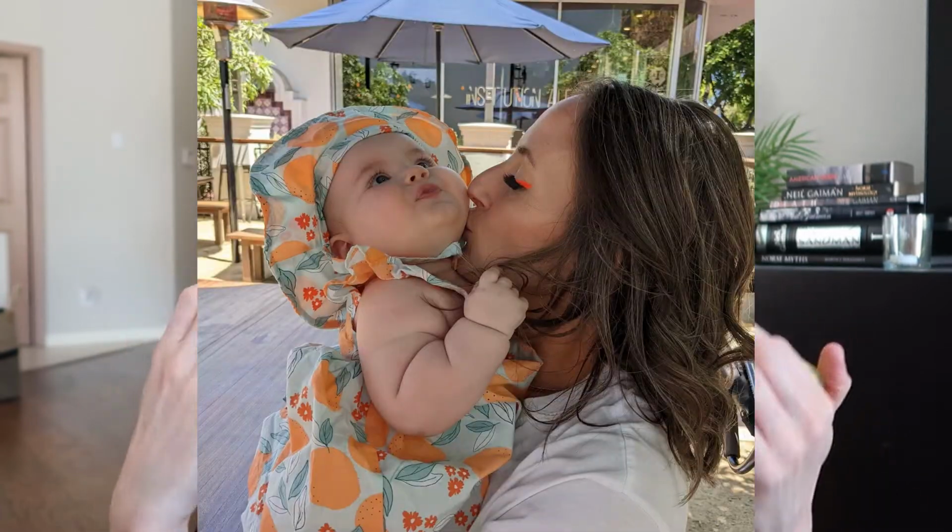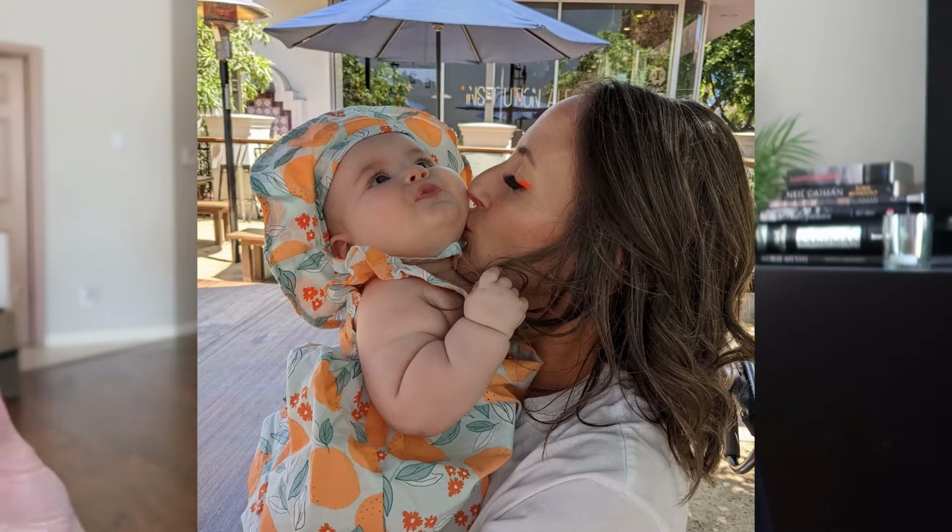And then I did pack my liners. These are going in my Partners in Cream project pan, and I have a usage goal on them. I know I didn't wear the green one yet. I can't remember if I wore the yellow one on vacation, but I did wear the orange one alone. I was just wearing kind of glowing makeup, and then I put a big orange wing on one day. I really enjoyed using this.